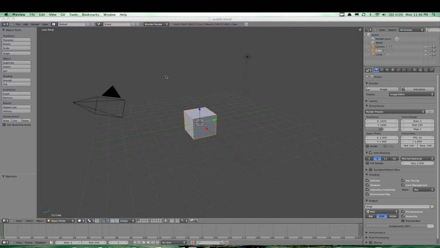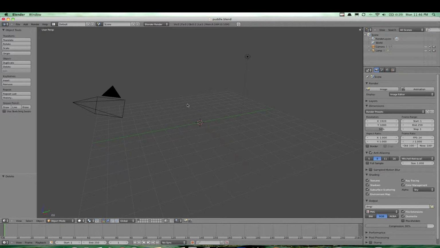Okay, what we want to go ahead and do first is delete the main cube, and we're going to create a plane. We're going to go ahead and set up the scene and create the environment, and finally add the ground texture. Today is what we'll be doing, and then in part 2 we'll be adding reflections, creating a bump map, and then adding specularity to finish it off.